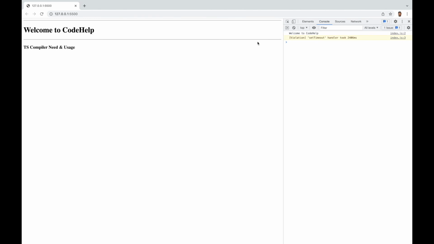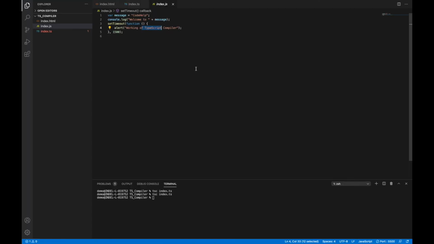So isn't it super easy to compile a TypeScript file to a JavaScript file? But it's a little inconvenient as well. Like we are manually recompiling every time we are making any change. So let's find a solution to that. So now write tsc index.ts, and now we have a command that the TypeScript compiler provides us, which is -w, which stands for watch. This will put a watch on our TypeScript file and will recompile it automatically whenever it encounters any change. So let me run it and go to our index.ts file.